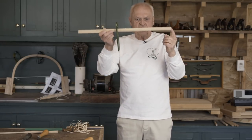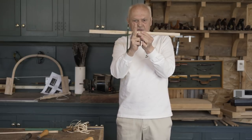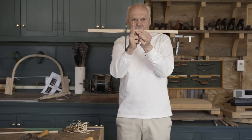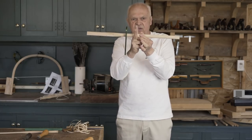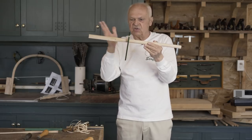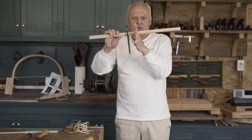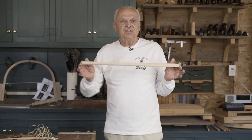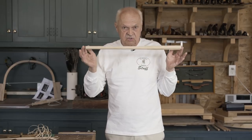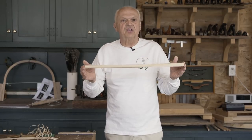That's the first operation. The go gauge only has to pass to the halfway point. I started at two-thirds but I only really have to go to the halfway point. If I overshoot as I did in this case that's not a problem, but I need to test with the hole to the halfway point. After having taken all seven spindle blanks to this stage, I'm ready to move on with the second operation.